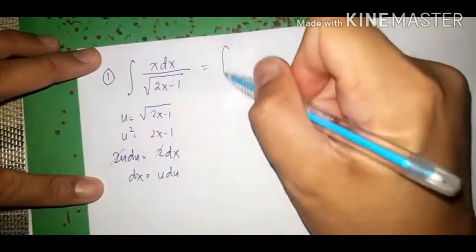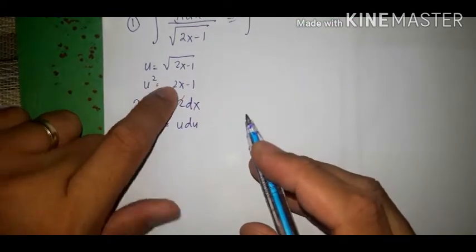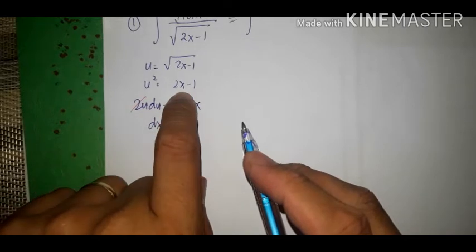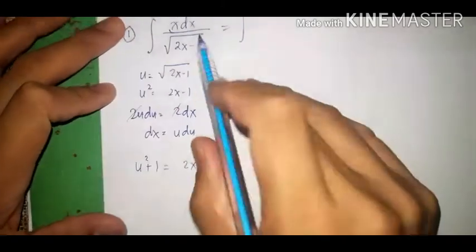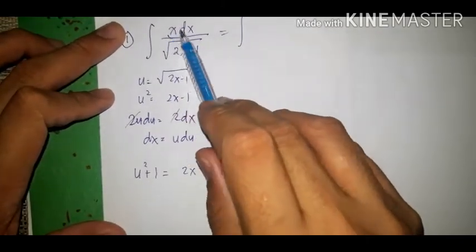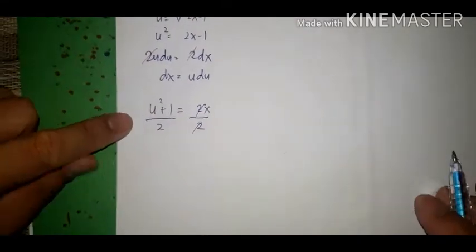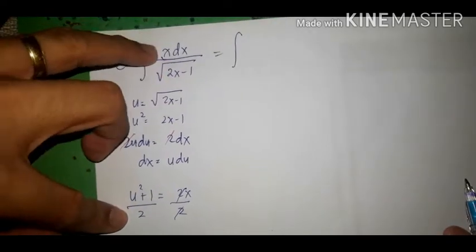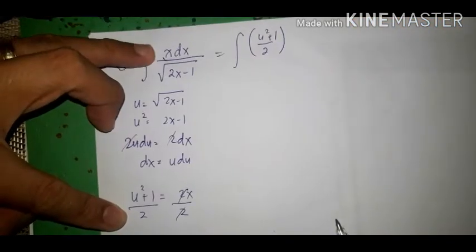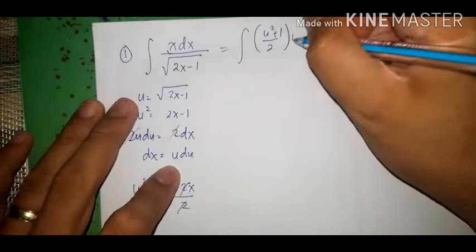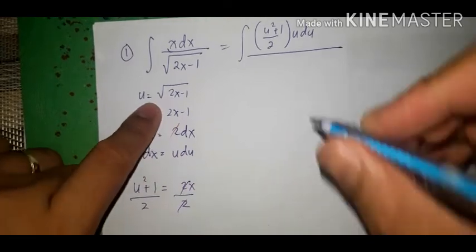So, this now is equal to integral of your x is there. From your substitution, u squared is equal to 2x minus 1. So, to solve for the value of x, I need to transpose that negative 1. So, this gives you u squared plus 1 is equal to 2x. Since this requires x lang, I can divide this both by 2. So that the value of x is u squared plus 1 over 2. So, yun ang isa-substitute ko doon. So, u squared plus 1 over 2 multiplied by dx, which is u du, over your square root of 2x minus 1, which is actually your u.